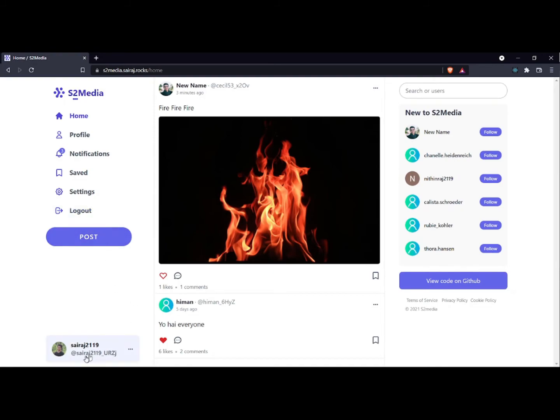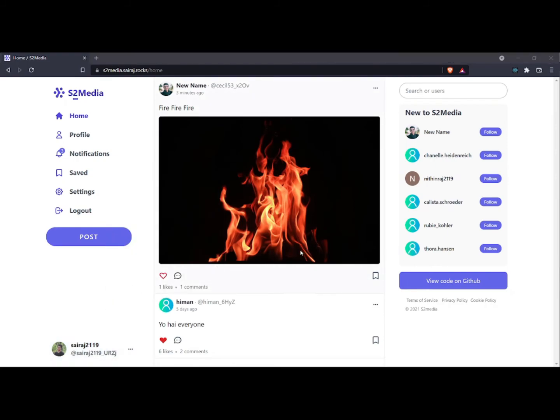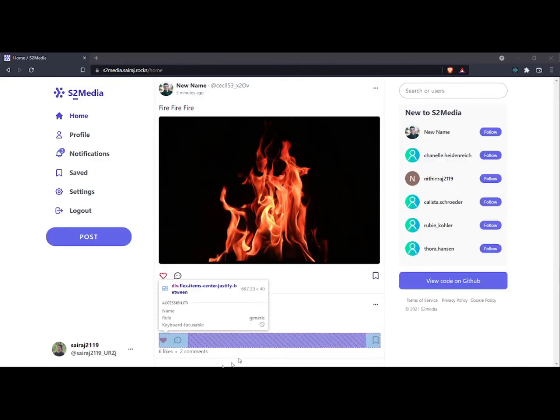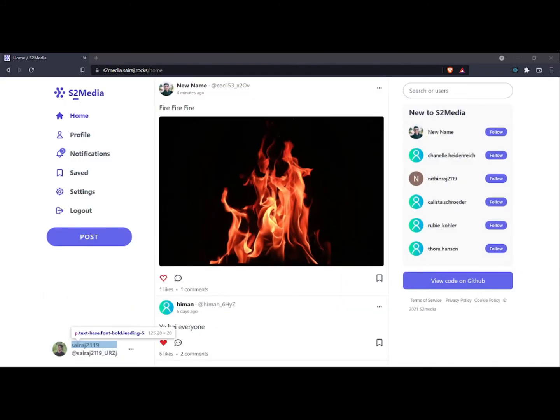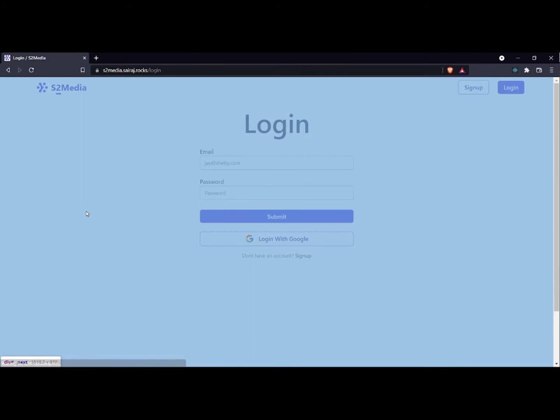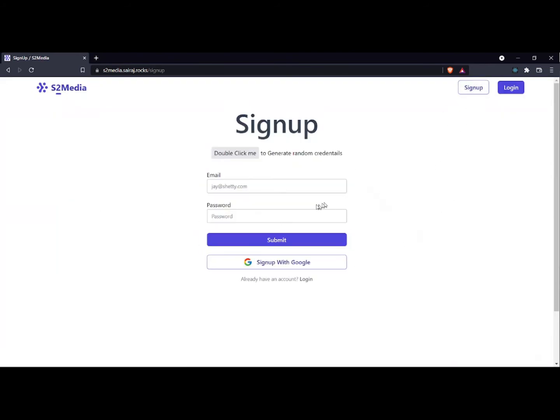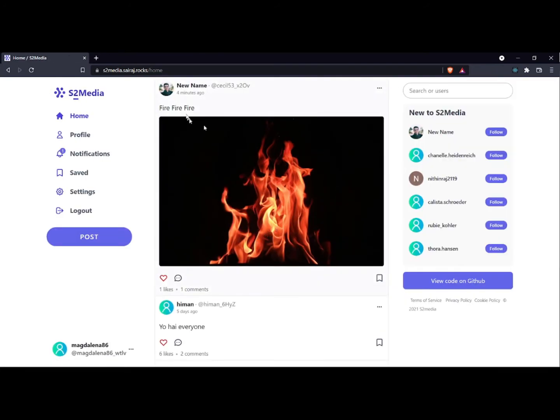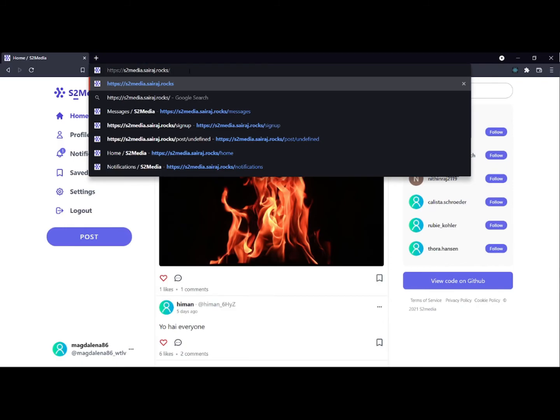So before that, let me just copy the user ID actually, just to fetch the user, because you will not see him, because now the profile is private. So let me just copy the name. I've done that and I will log out, and let me just create a new account because I don't remember the previous one, and I've created it. And then let's go to slash.